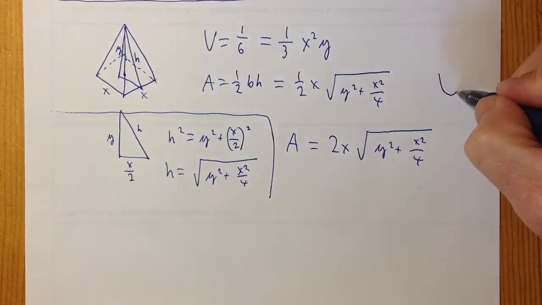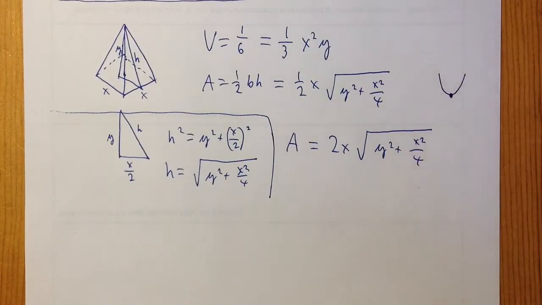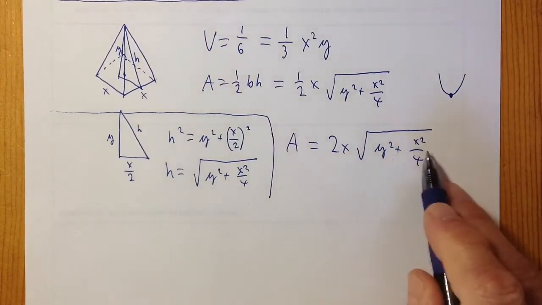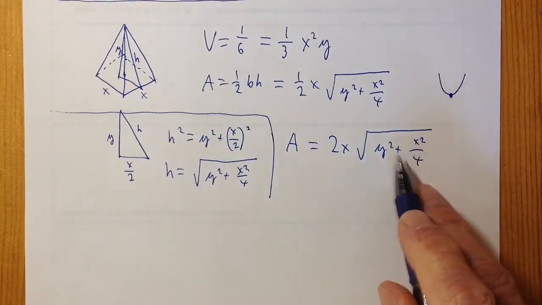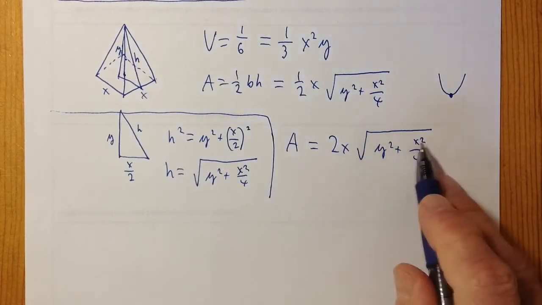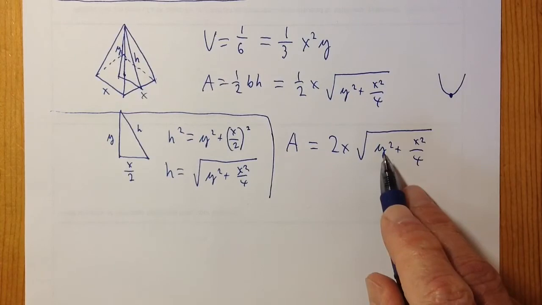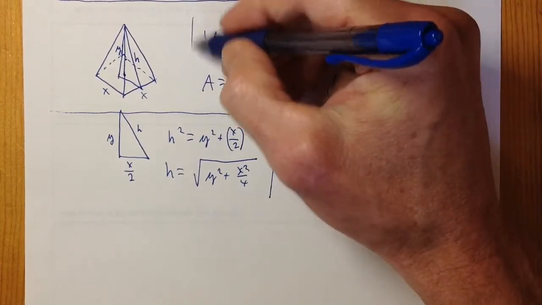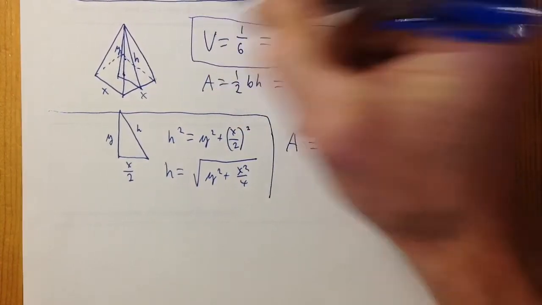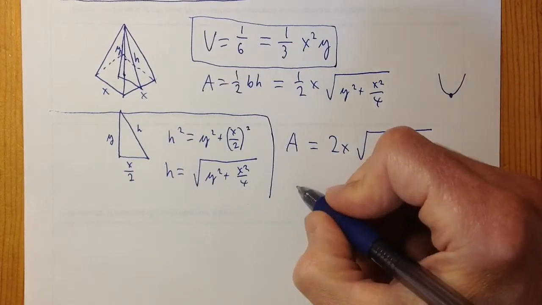We want to find what x value or y value gives us the minimum there. Problem is we have an x and a y in it, so we've got to get rid of one of them. Since we have an x twice, it might be easiest to get rid of the y. So let's get rid of the y squared here, and we have to use this formula up here to get rid of the y squared. Okay, so I'm going to write that down here now.